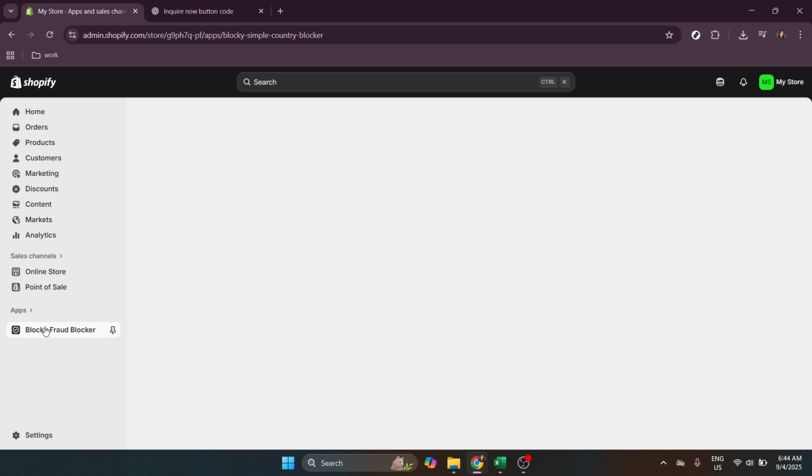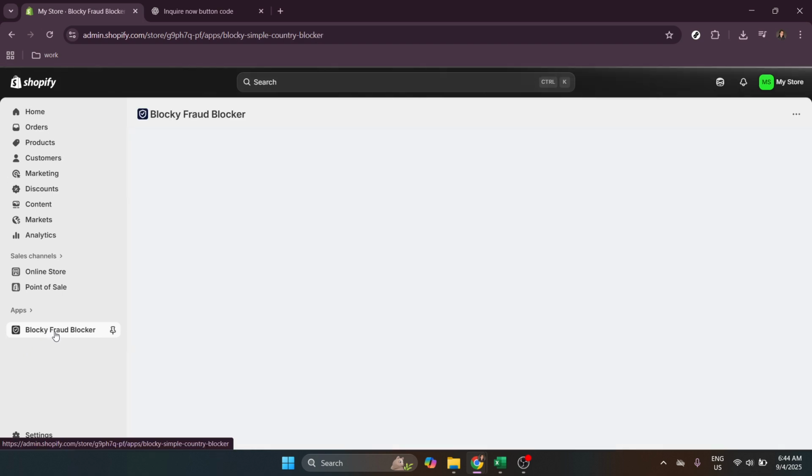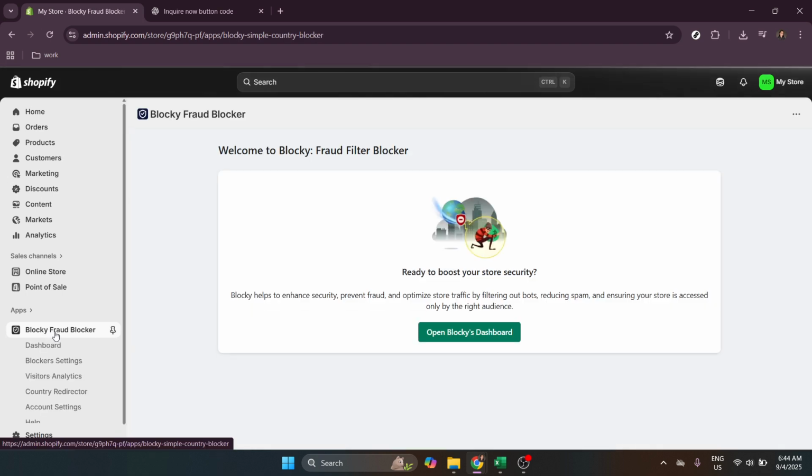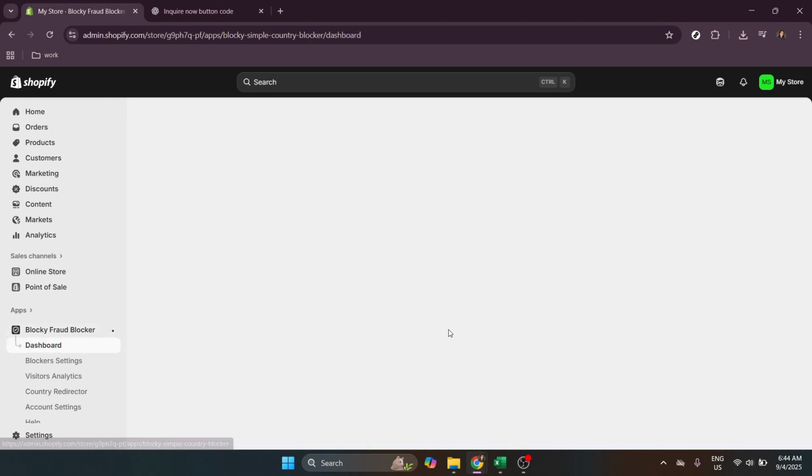This is where Shopify automatically guides you through the installation process. Follow any on-screen prompts to ensure the app is properly integrated with your store. Setting up the app is your next move. Each app may have specific setup instructions, but generally you'll be directed to a setup page or wizard that walks you through configuring it to your liking.